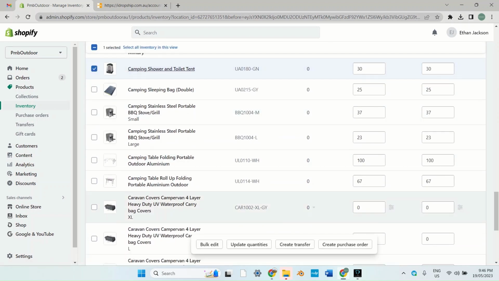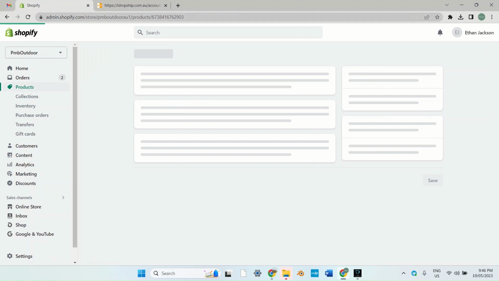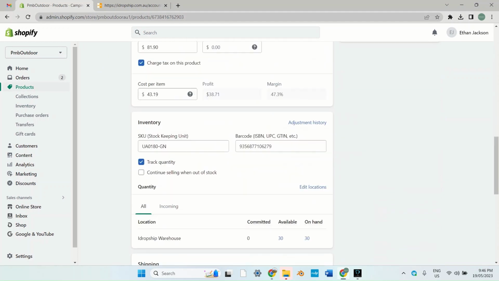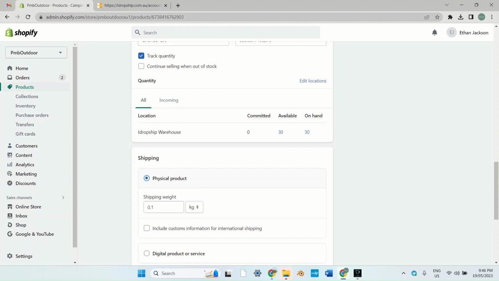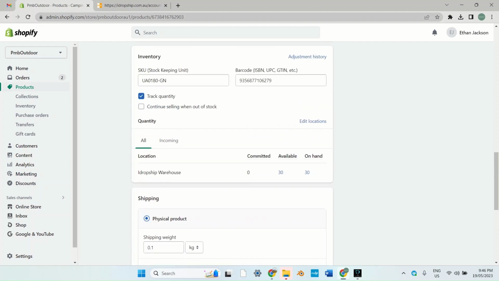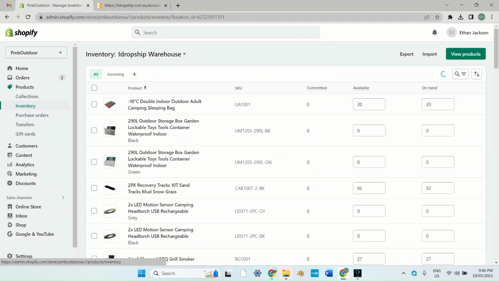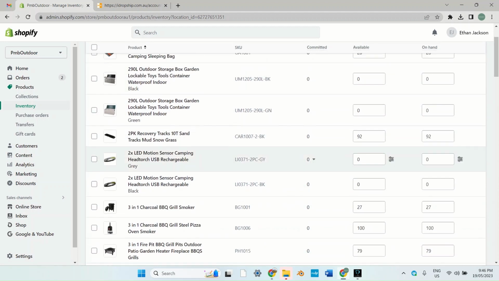So if I open this, we'll have a look. And now this one says 30. So originally when I looked at this before, it had 47. And given that this now says 30, that means that the inventory for this particular warehouse has been updated, and that means all the inventory for all the products has effectively updated.